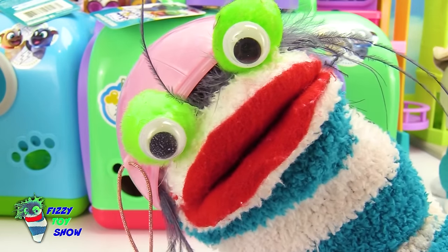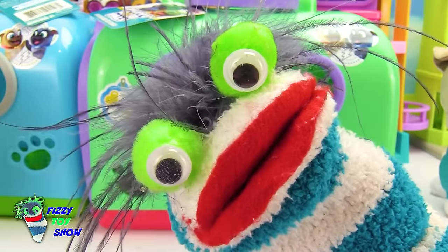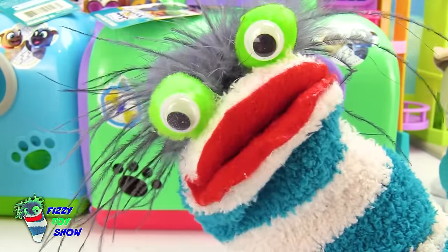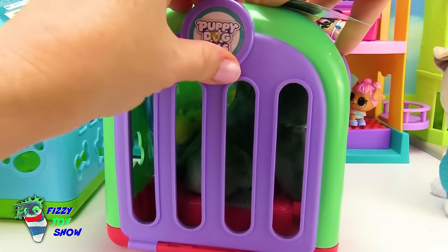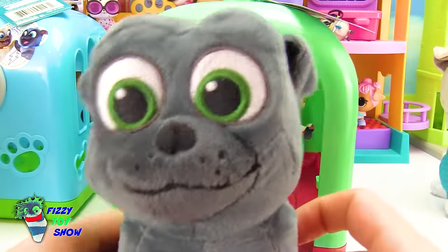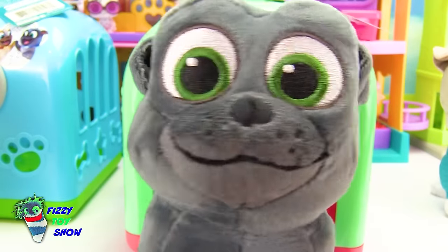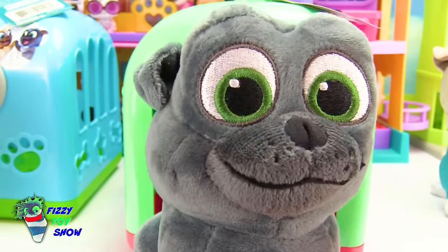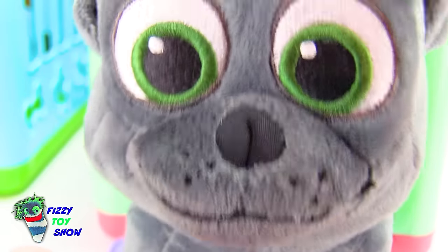Fizzy, is that stuck on your head? Yes. Okay, here you go. Oh, there you go, Fizzy. Thanks, Miss Hands. Sorry about that. It's okay, Fizzy. Okay, Bingo, it should be super easy to get you out of your crate. Just open this up and look, you're not stuck in anything. Yeah, I know not to stick my head in things and not to lock myself in my crate, unlike some people. Hey, are you talking about me? Yes, I am. Okay, my tummy.